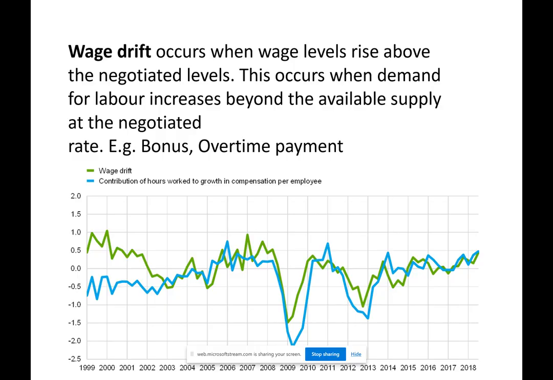So you can see here, the blue line is essentially the wage rate, okay? Forget about the zeros and the twos. This is just the baseline. The baseline is zero. But what you can see in the European Union from 1999 to 2018, so you're looking at 20 years of data, is that the wage drift has gone above and below the negotiated wage line. So for instance, look at 2009 and 2010, you can see that the negotiated wages were quite low, but yet the actual real wage was a little bit higher.